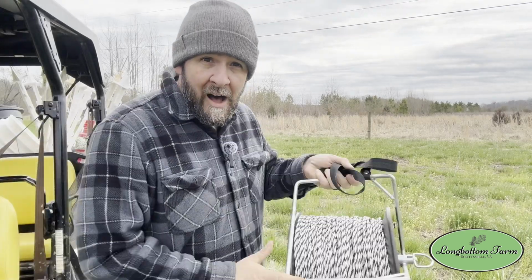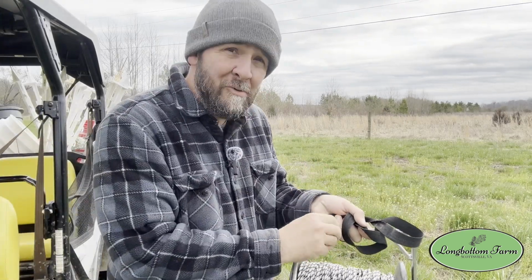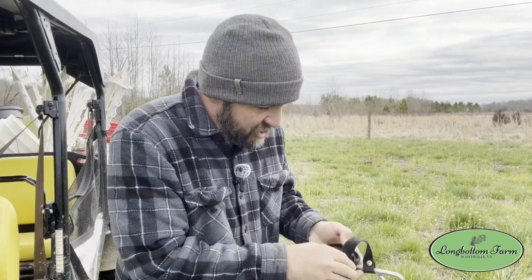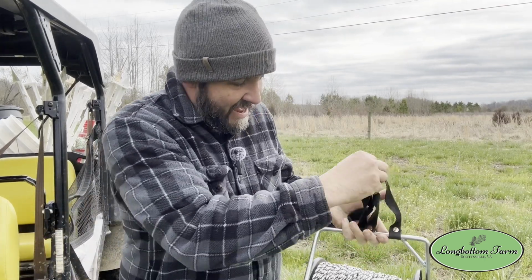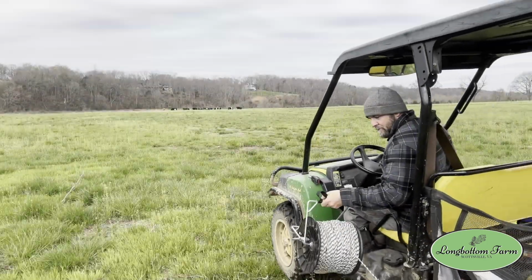Something real quick with these lines, make sure your hands are away when you're doing this, because obviously if a line was to get around your finger or something and you're driving, you could be in big trouble. So just make sure your hands, anything that hangs, everything is very clear. I also have a fairly loose grip, so if there's a jerk, I'm letting it go. That way you just make sure you protect your hands when you're doing this.